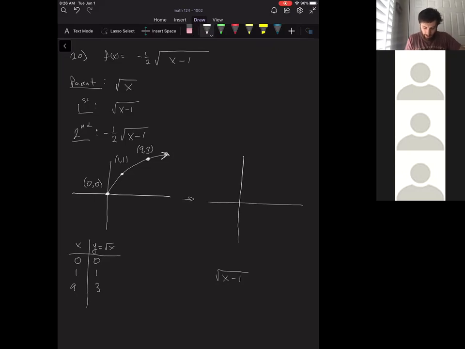So there's this x value of 0 right here. That's now going to become an x value of 1. We have 1, 0. The y value doesn't change. That's why the y value is still 0. Up here, we have an x value of 1. Add 1 to that, it becomes 2. 2, 1. And here we have an x value of 9. You add 1 to that, and you get 10. And the y value doesn't change, so it's still going to be 10, 3. So the y value is still 3, but the x value just changes. Let me connect the dots with that same shape, and so we have this now.